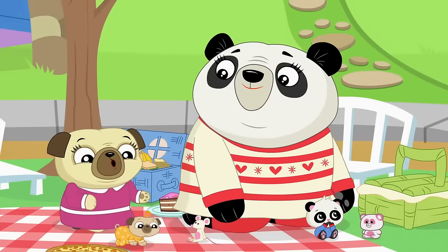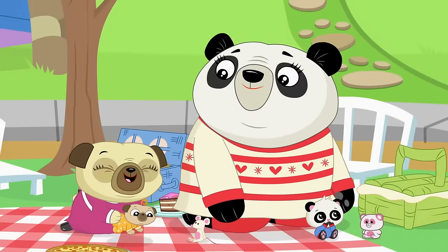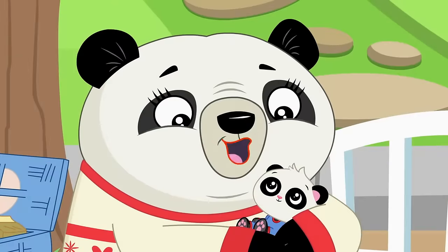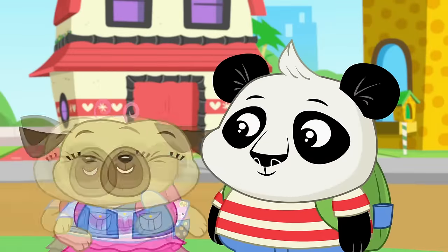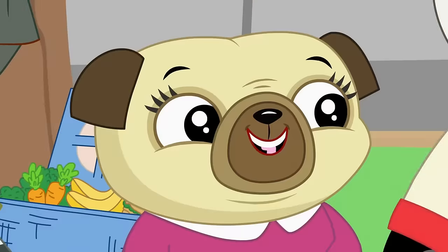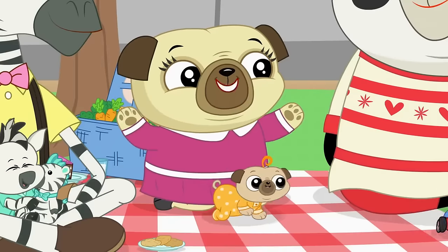Oh, hey, where are you off to, Totsy Tot? Oh, you're such a wriggler. And Bodie's such a giggler. We should call the little ones the Wriggly Gigglers. The Wriggly Gigglers! It's a puggy perfect name!